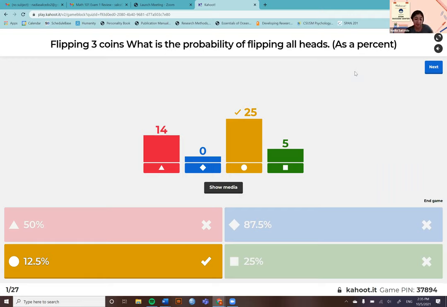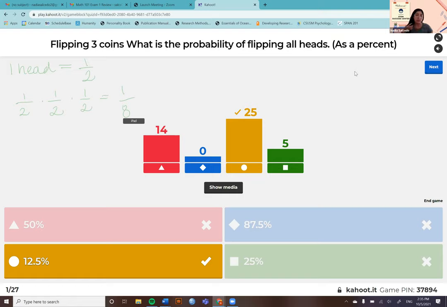We're going to start with the probability of flipping one head. When you flip one head, the probability of getting a head is 1/2, and because we're flipping three coins, these are all independent events, so we multiply them together: 1/2 for the first coin, 1/2 for the second coin, and 1/2 for the third coin, which gives us 1/8.